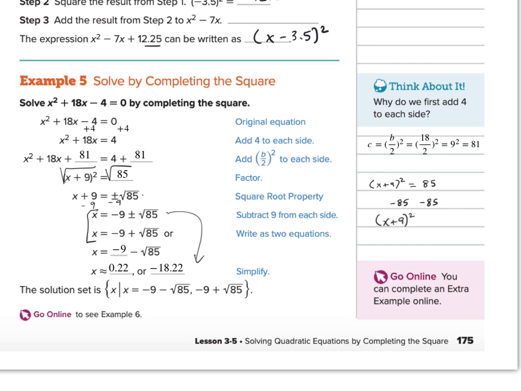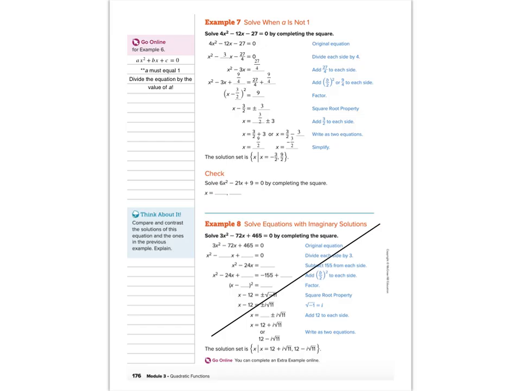X plus 9 squared minus 85 equals 0, and your h and your k, so my vertex would actually be, let me spell vertex out, right? The vertex of this is actually going to be -9, -85. So that's what we're trying to get to, really. That's the most useful portion of this activity, is getting to the point where we understand what the function is doing and its characteristics.